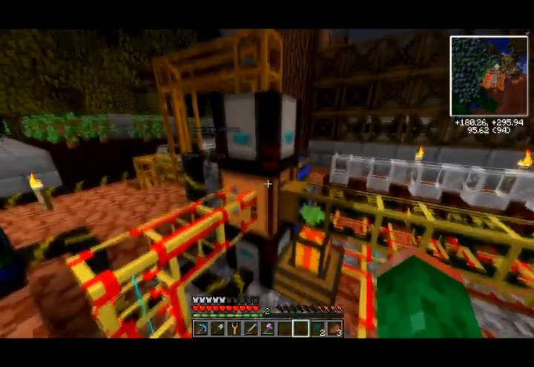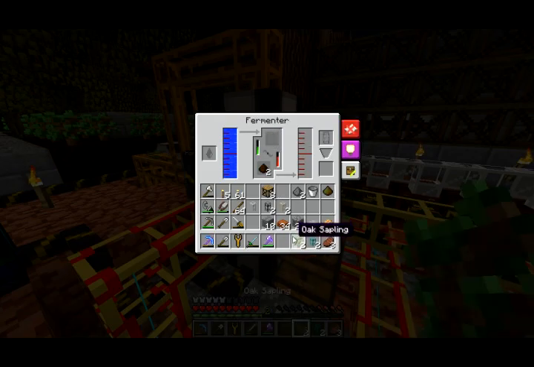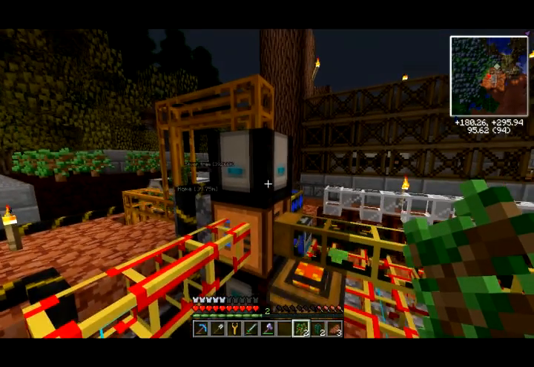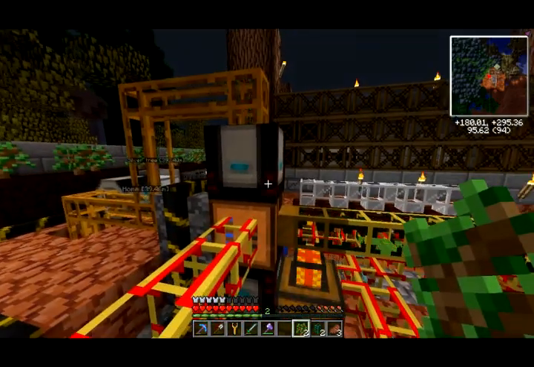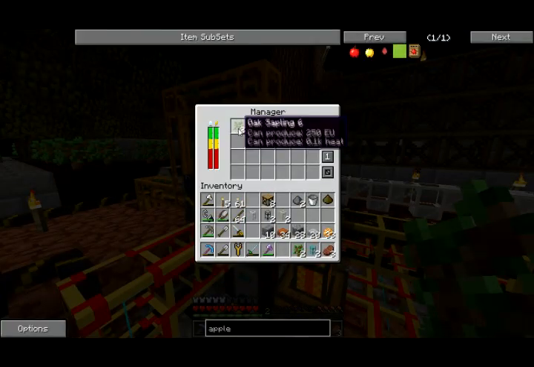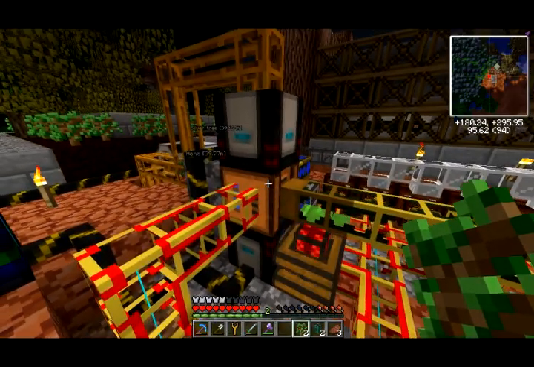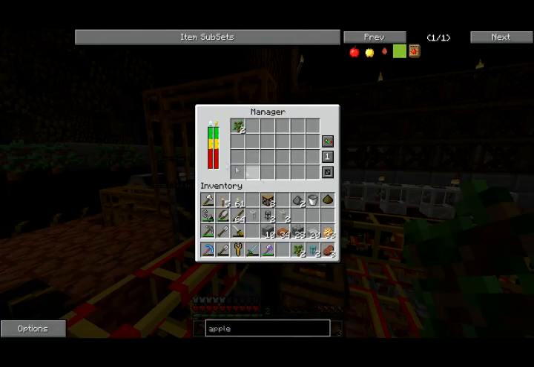So what this is doing is, anytime there's not enough saplings in here, if I remove them, the light went off and it said, I need saplings. That manager had saplings. It fed them here. It received them. And now its light came on, meaning my condition of having 2 saplings in my inventory is satisfied. So it's got 2 saplings, it's happy, and it's done its job.